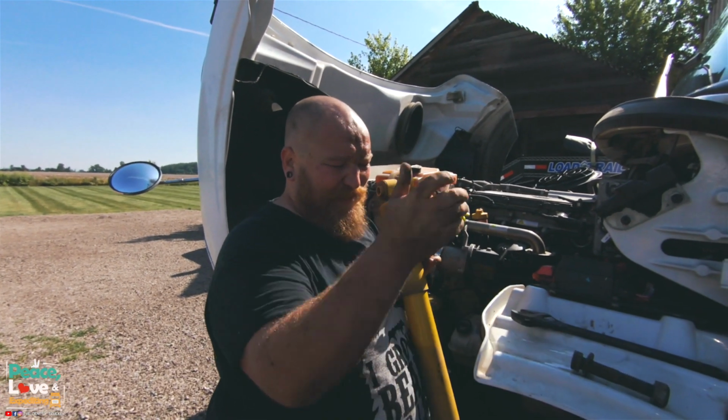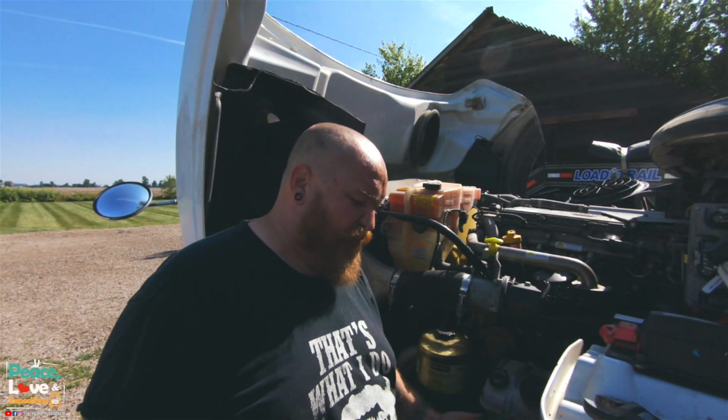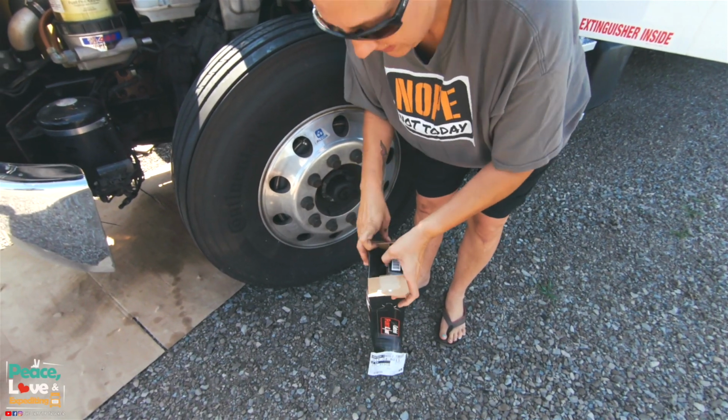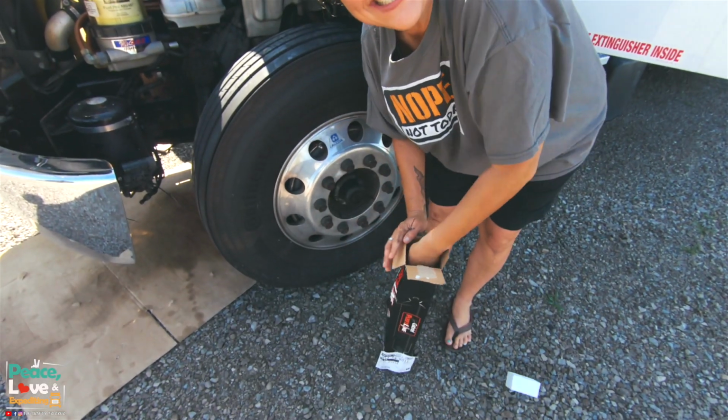Time to put the new one in. I'm going to attach the top one first, so then when I crawl underneath, I can stretch it out and pull it down and connect the bottom one. Good thing he has a trusty, handy assistant.